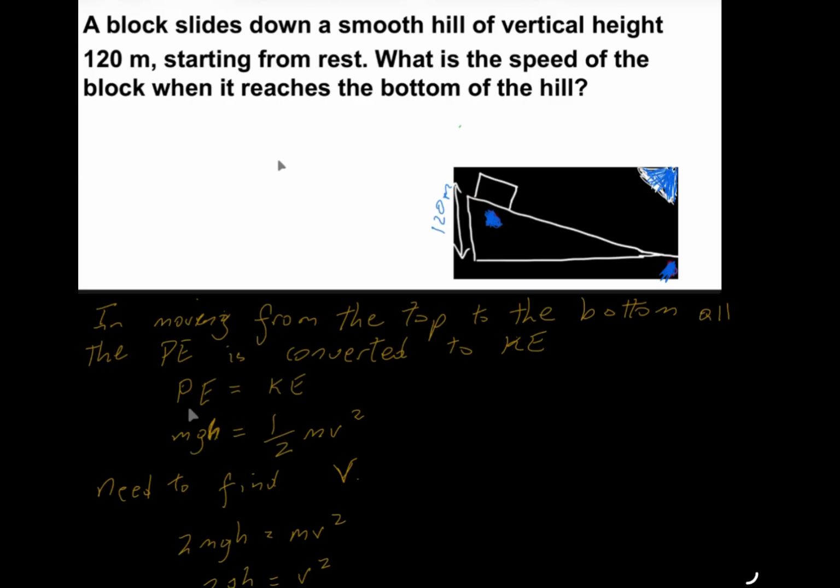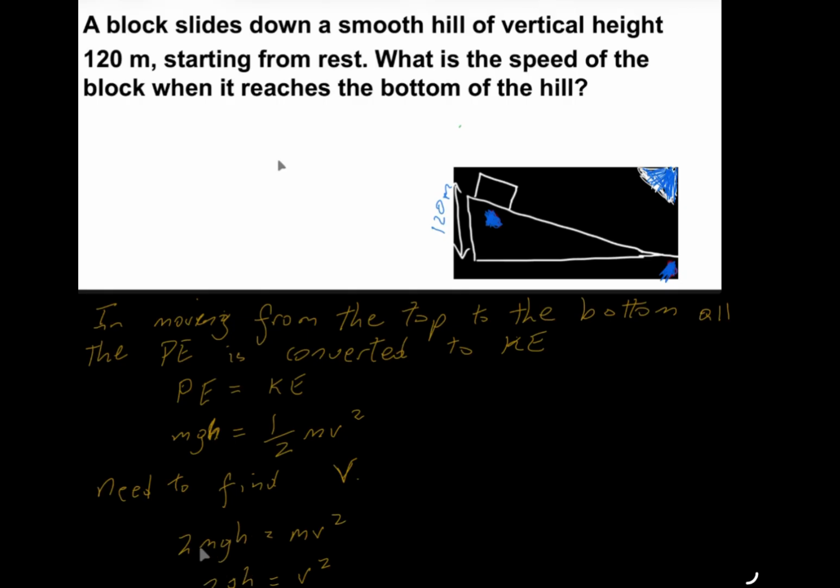So remember, the formula for PE was mgh, formula for KE was half mv squared, so we said mgh equals half mv squared, and we want to find its speed. So velocity is speed in a given direction. Speed is just the scalar amount from velocity with no direction. So the magnitude is going to be the same, or the amount will be the same. We need to find v, velocity. So then you want to make v here the subject of the formula.